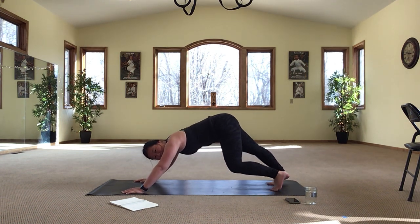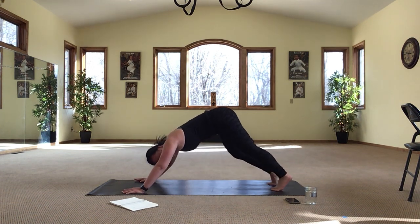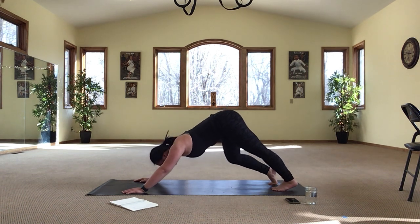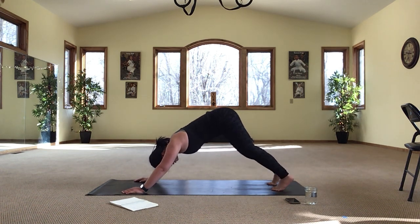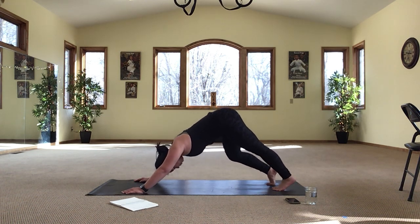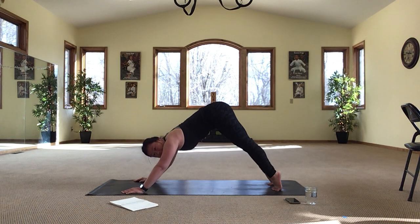Start to make some organic movements here. Maybe pedal out your feet. Rock your head side to side. Whatever feels good in your body today, make sure that you're listening to your body throughout the entire class. We'll come back to stillness. Inhale to your tippy toes.